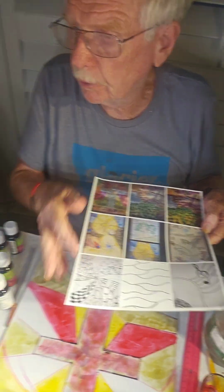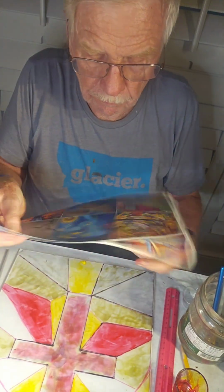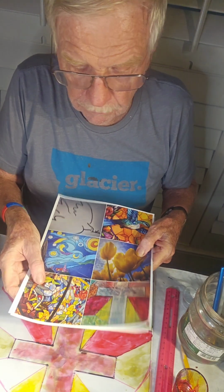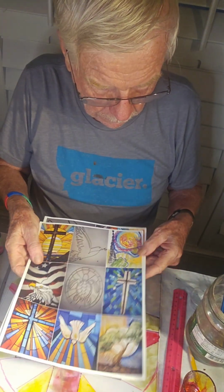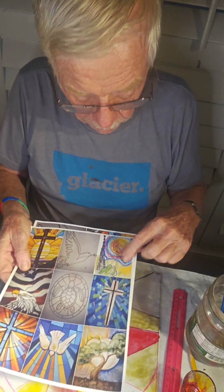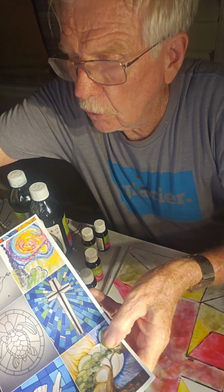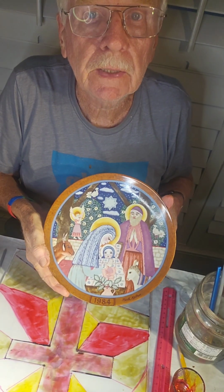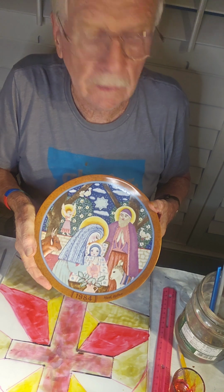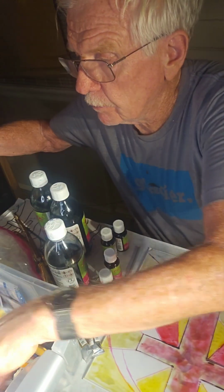You can also do pure abstract. You can do the Van Gogh look, this Tiffany look. One of my students did the Tiffany look. One of my students did this. And this is a Van Gogh, but really abstract. And crosses, of course. And then you can mimic. In fact, you can even do the painting on ceramic. You can mimic art like this with glass painting. And you can even paint ceramic and then cook it like this. So that's an example of it.